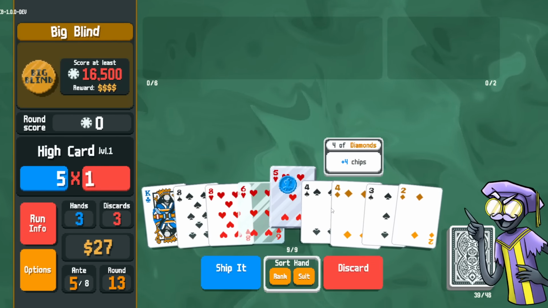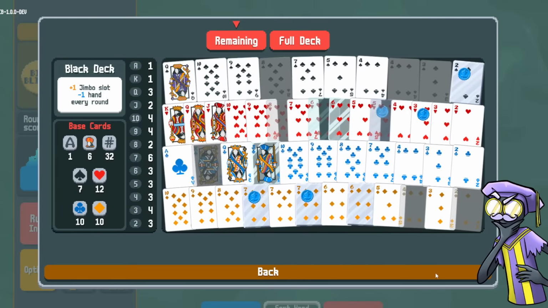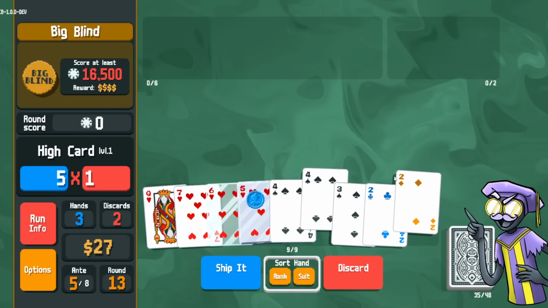Alright, so now what? 5, 4, 3, 2. We could play the 6. Has a chance of breaking. So let's try to find another 6, if we can.